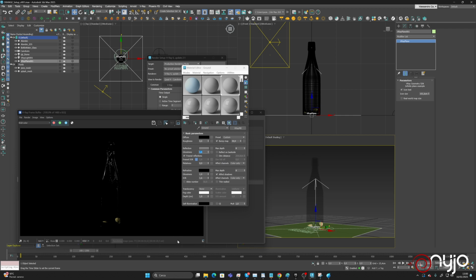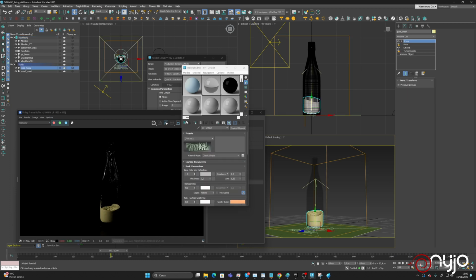Let's move forward. So we start to have the fluid here. Let's pick this one and assign, and we say that this one is the fluid juice.